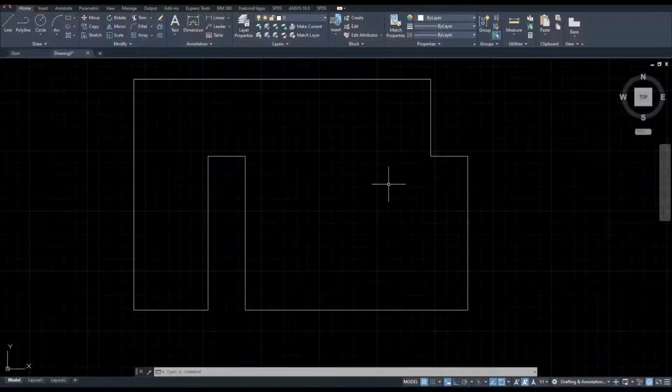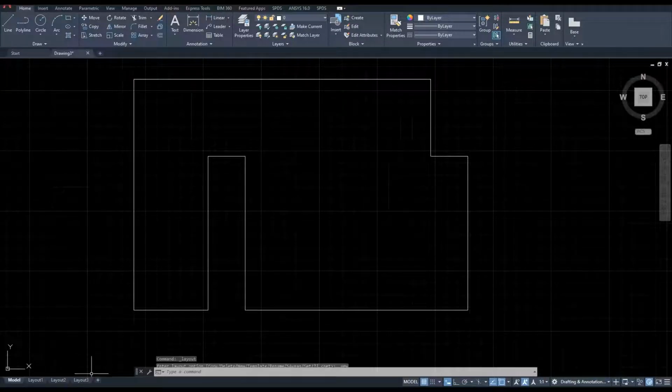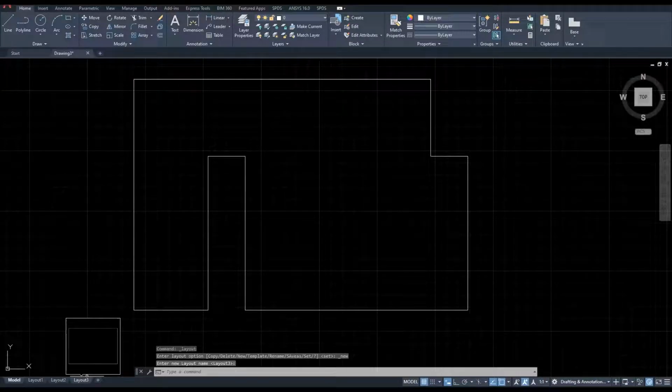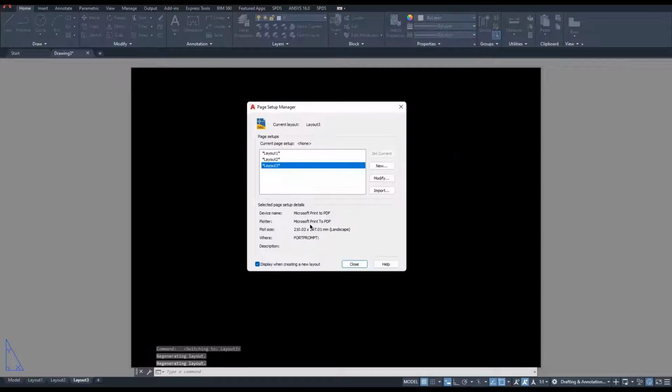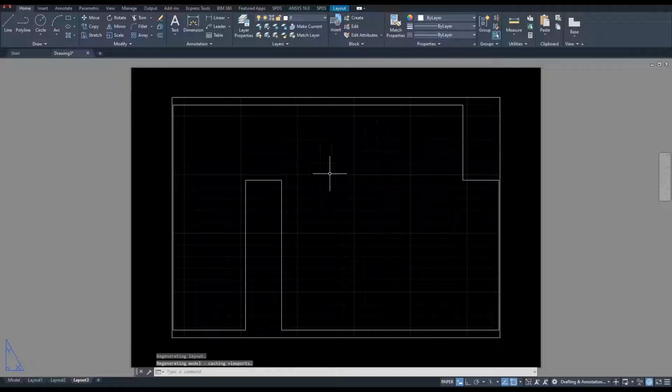So once you've created your drawing, we're going to create a new layout for the paper space. To do that, you go down here on this plus sign, click on it, created layout 3, select it. So here in this window, it's requiring us to select the size of the layout. In this case, we are using an A4 paper, 210 by 297, which can vary depending on the size of paper you wish to use. So I'm just going to press close. It's going to automatically create it.